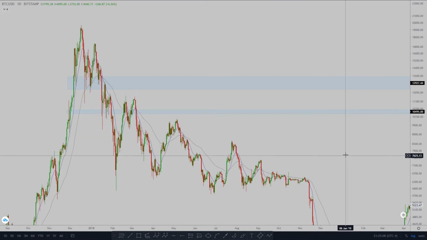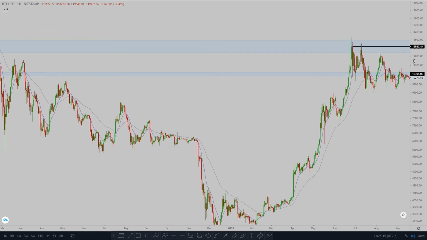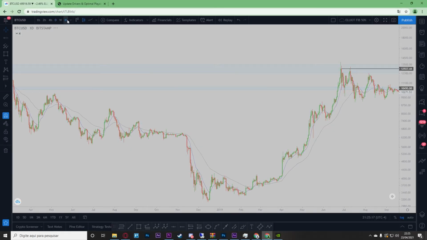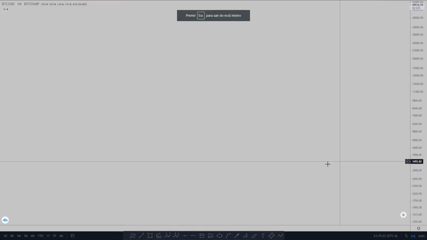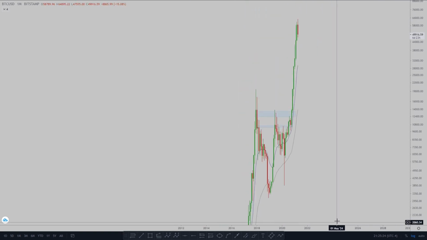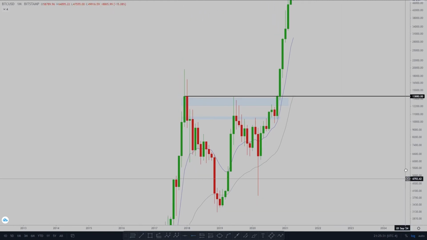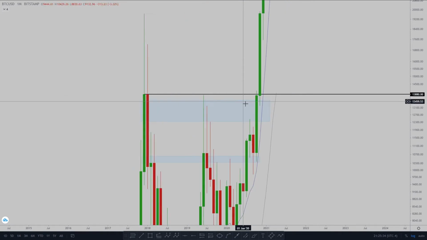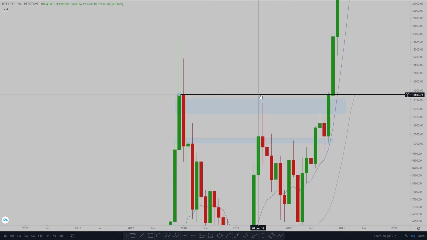Therefore, we can know for sure, for example, this top right here was not just by coincidence. If we go up to the monthly time frame and look at the chart on the monthly, we'll see a resistance on the monthly chart of Bitcoin right at the monthly close from the all-time highs here. We can see that that's exactly the level that tapped the 2019 high. On some exchanges it went almost 14,000.